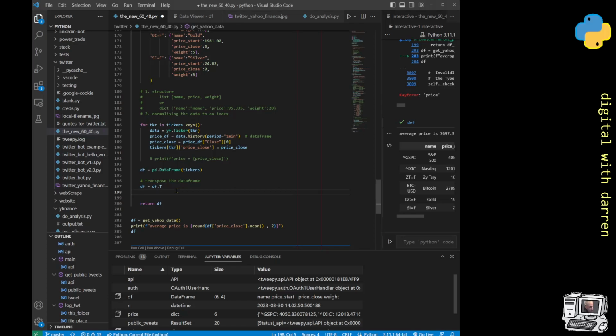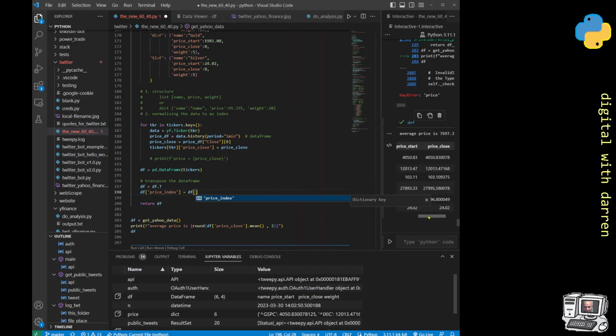So we've got the transpose now, and we wanted to do the column bits of it. So df of our, we're going to create a new column, which we said was going to be price_index, which is just the price normalized to 100, will equal df, open brackets, and then we want the other prices.